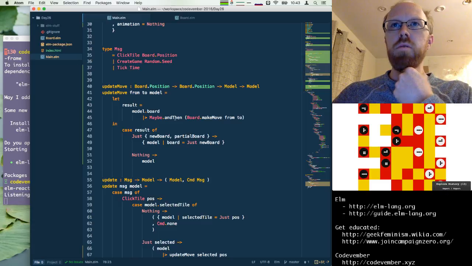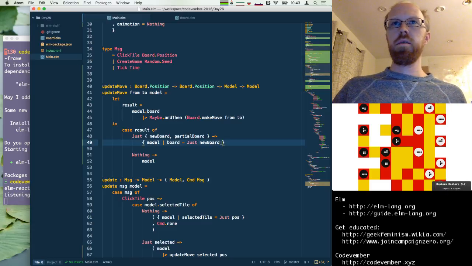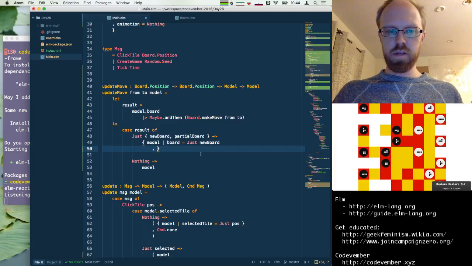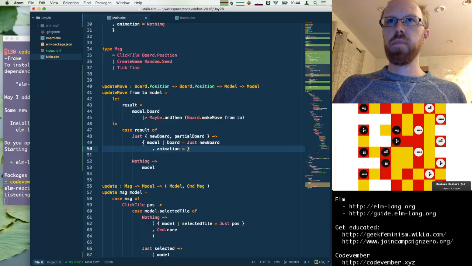Okay. So now, our other part here is when we do an update and we get a partial board state back along with our new board, we're going to set an animation in here. And the starting time of the animation is going to be model.now. And what else?